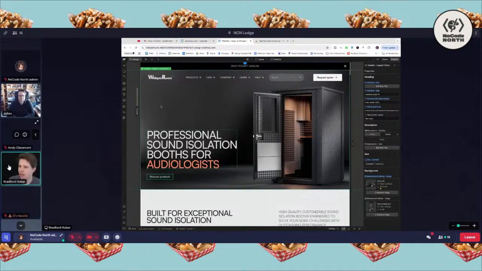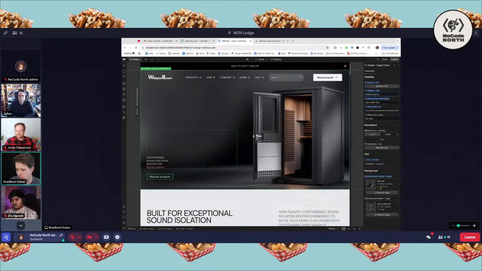And so that's led us to create a lot of properties. Something we've been doing is adding the ability to work with classes in your properties. For example, this is just a standard hero section. We're adding the heading class in here as a property. So if the client wanted to, on a different page, they could update this to inherit the H2 font size. And that's a pretty common thing.